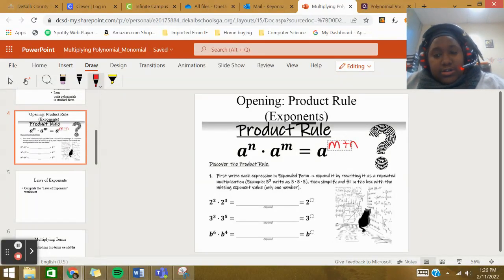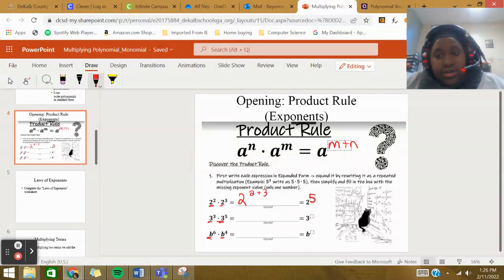Here we have 2 squared times 2 to the third. When your bases are the same, your base, variable, whatever you want to call it, then the rule says you can add the exponents. So this first one, we're going to have 2 as our base, and then we have the second power and the third power. So here I'm going to write 2 plus 3, and then over here you'll just put in the exponent. So 2 to the second power plus 3 plus the third power. This should give you 5.